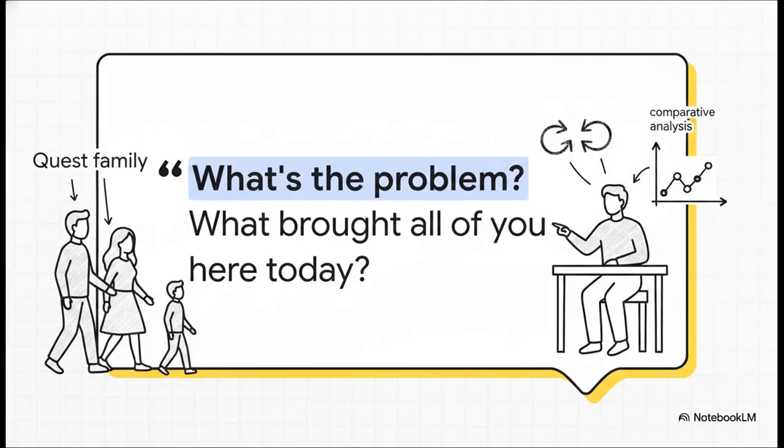Picture this. The Quest family walks into the room with a strategic therapist. That therapist is absolutely not going to spend the first hour gently asking about everyone's feelings. Instead, the dialogue starts abruptly. The counselor sits down, looks right at Paul and Jane, and asks, point blank, "So what's the problem? What brought all of you here today?" It's a totally calculated move. By asking this out of the gate, the therapist immediately gets to observe who speaks first, who talks over who, and who really holds the power. It lets them rapidly map out the family hierarchy.